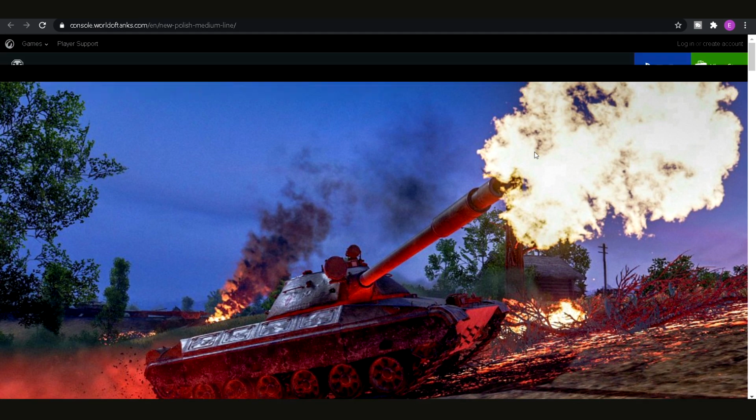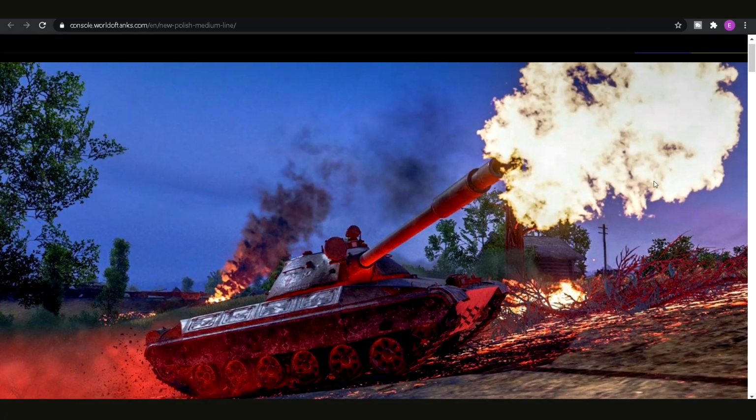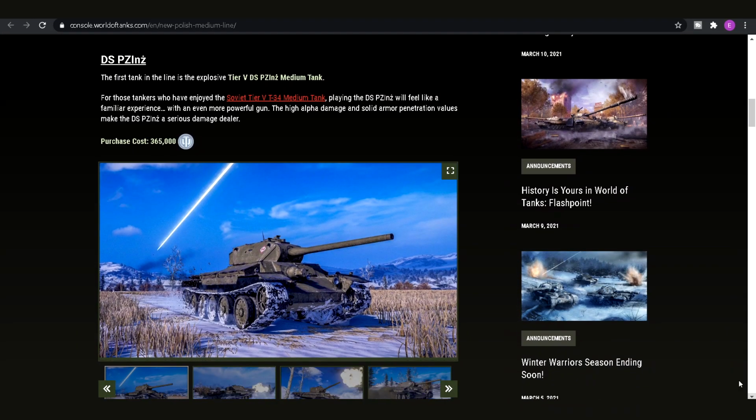Additionally, you can go back and look at any of the challenges if you want to make sure that you are familiar. Just pause the video at any point. But we'll take a more in-depth look at every single one of the Polish mediums right now. So the first one is the DS Panzer 1, or I don't know how you pronounce that entirely, but that's what I've gone for. This will cost you 365,000 silver.